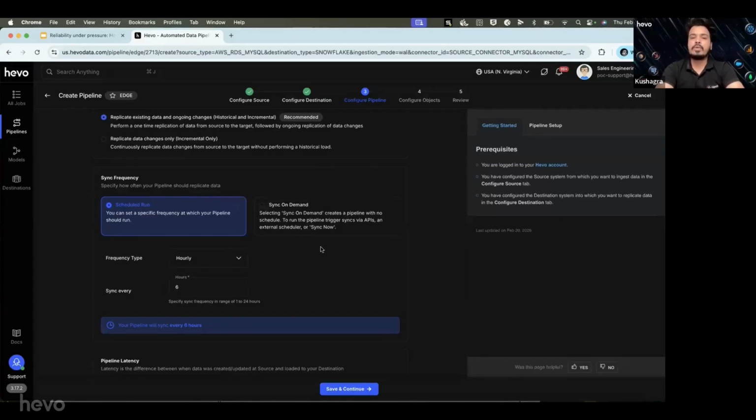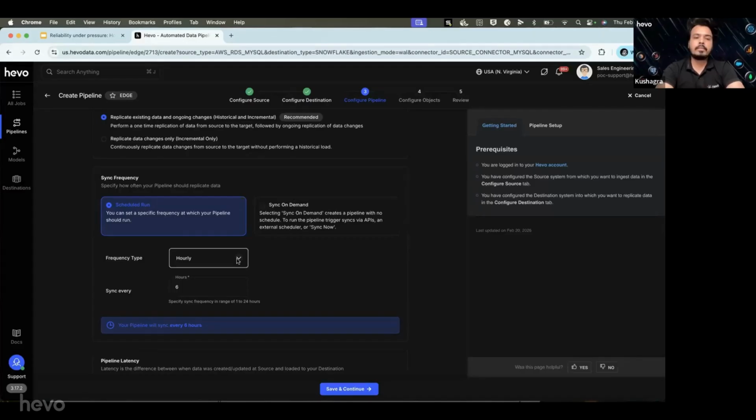Basically, this allows you to trigger the Hevo pipeline using an external orchestration tool like Airflow. So you can have all the necessary details added to that API and just trigger the DAG to run this pipeline. So that's a new feature which has come, and definitely we'll be talking more about this feature in the upcoming webinars. But just a quick glimpse into not just the scheduled run, but also the on-demand run, which is there in Hevo now.